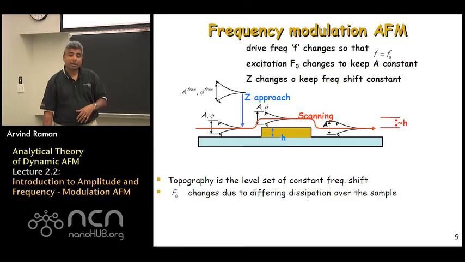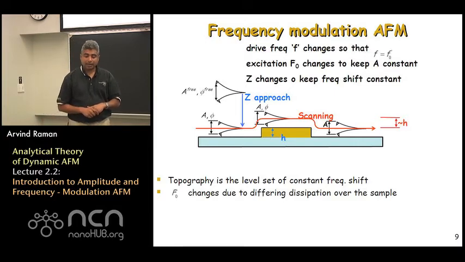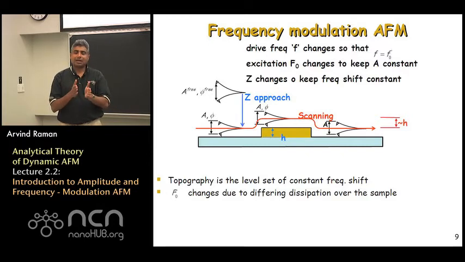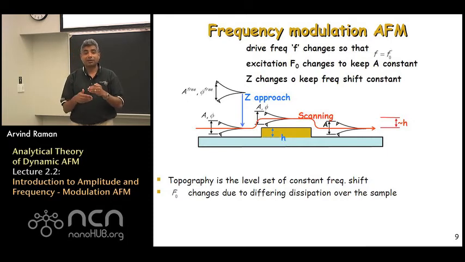Finally, we're going to talk a little bit about frequency modulated AFM. This is the other very commonly used mode of atomic force microscopy. Frequency modulated AFM works on an interesting concept of multiple feedback loops. As you're interacting with the sample and scanning over it, the drive frequency omega is no longer fixed, but rather it always changes to track omega naught prime, which is the altered frequency due to the tip sample interactions. And this happens by using a phase lock loop.